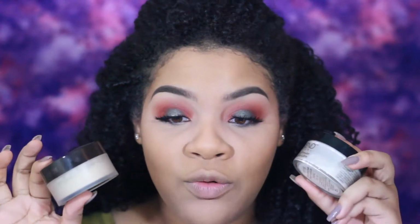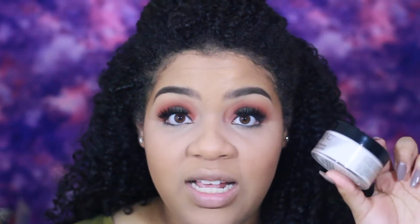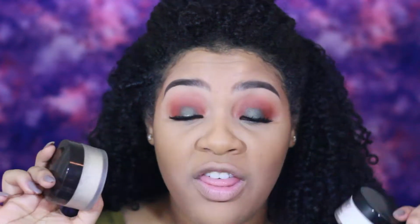Okay, so now that we have our concealer blended out, let's go ahead and set that right away. Now my favorite tool, yes, I do not have one favorite translucent setting powder to bake with and to set my face with. Sometimes I use the Dermablend translucent powder in translucent, and the Mercier. Literally these two powders are perfect together. I love to first set with this a little, and then I'll bake with both of them sometimes, or just this one. And very lightly, I don't go heavy-handed with these two powders because you don't want to look powdery and you don't want to feel dry under your eyes.